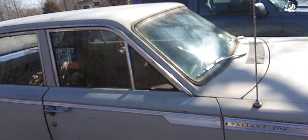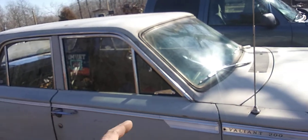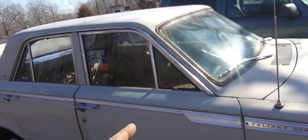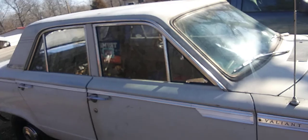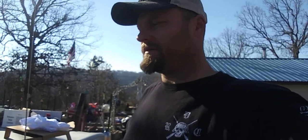We might put the seats in there once I get the floor finished up, which isn't much. At least get the padding and carpet in there, maybe put a couple seats in there, and then just drive the car around and slowly work on it. I'm going to be doing some videos on how to save some money, how I'm going to do the restoration on the door panels by using some materials from Menards, and then using the existing door panels, recondition them, and stuff like that.